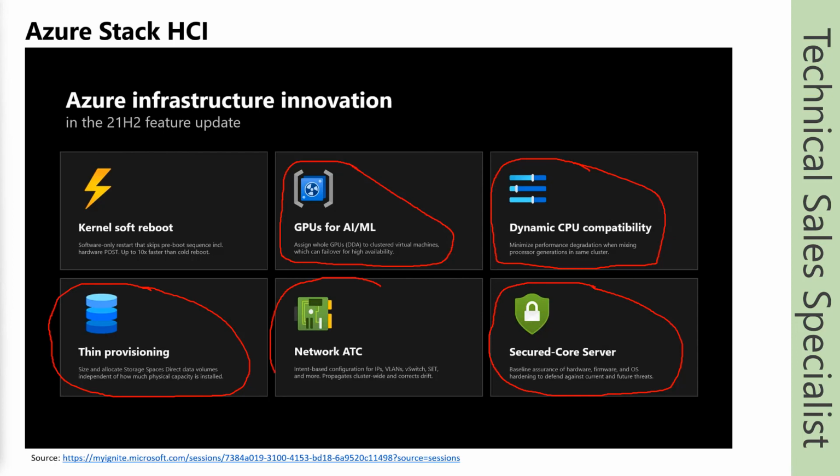When we configure Azure Stack HCI, we will see how easy it is to work with the network, and it's even easier if we use Network ATC. Network ATC is a great technology if you don't only configure one Azure Stack HCI cluster, but many Azure Stack HCI clusters, where you always have this intent and template-based configuration. And on Azure Stack HCI, we also have technologies in the future that help us reduce the time for patching the servers. The name for it is kernel soft reboot, and it will also be available in the future for Azure Stack HCI certified systems.